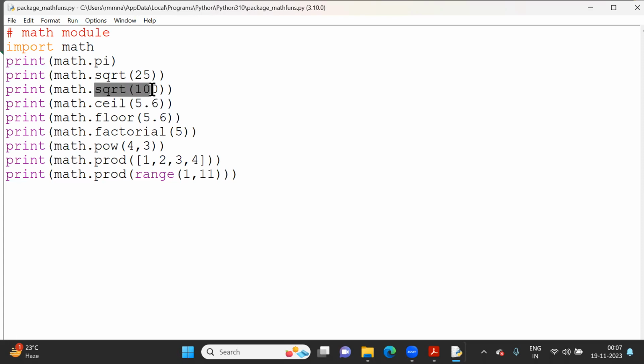Then math.sqrt of 100, math.ceil of 5.6, math.floor of 5.6, math.factorial of 5, math.pow of 4 comma 3, math.prod of 1 2 3 4, and math.prod of range 1 comma 11. These are all samples using the math module. Let us run this program.